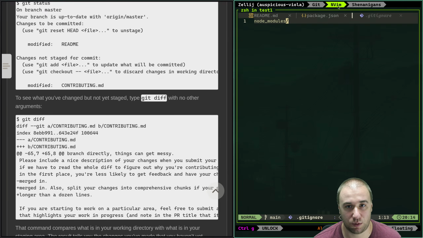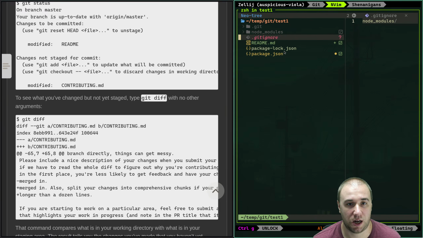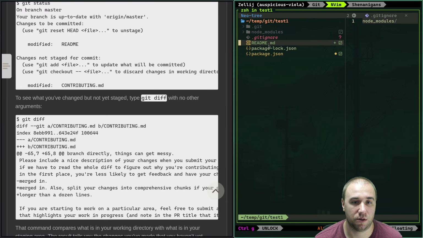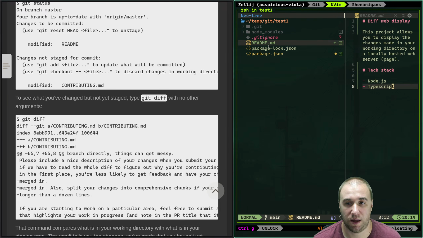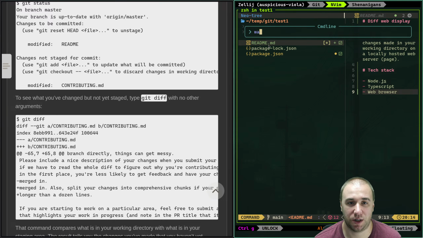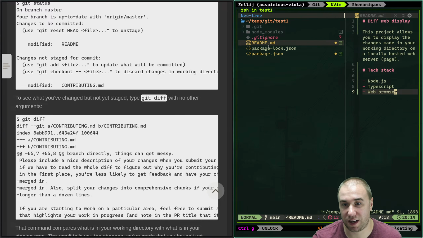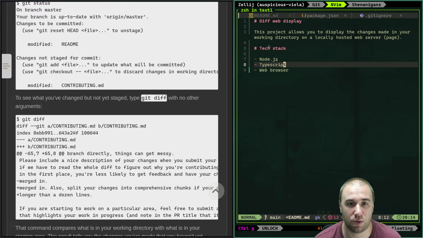So let's say that we're going to change our README file again and maybe add extra technology, which will be web browser. Okay. I know it's outrageous and doesn't make any sense, but we added that little line. And maybe we're going to say that this project allows you to display.